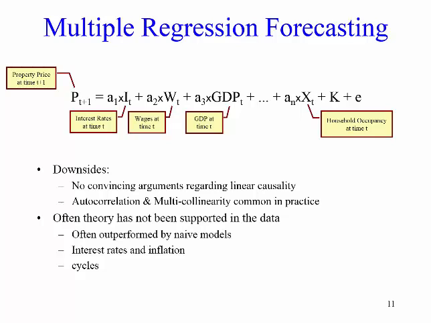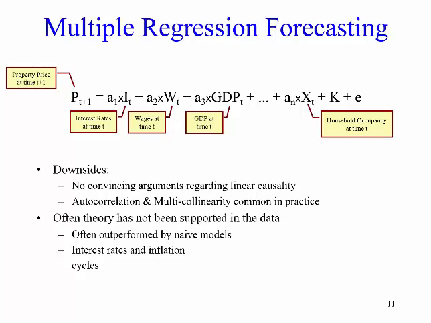While multiple regression analysis has been the most common form of mathematical forecasting used over the last 2 or 3 decades, the theory has not been supported in the data. Most embarrassing for multiple regression zealots is that naive models, that is, models assuming no more than that property prices will continue in the way they've done in the past, often outperform them, and are in fact statistically stronger.